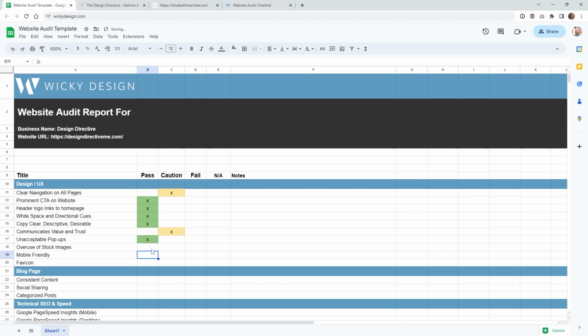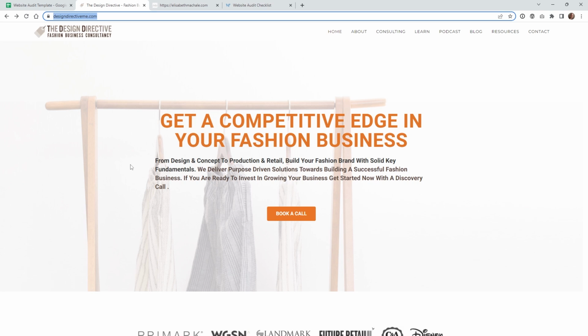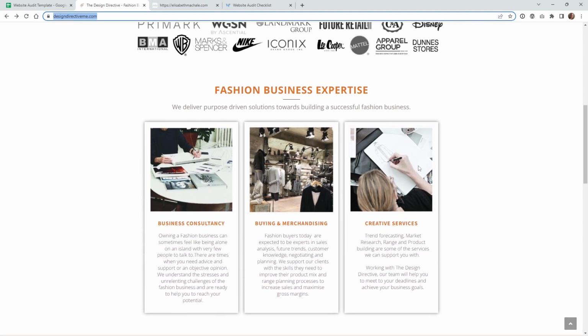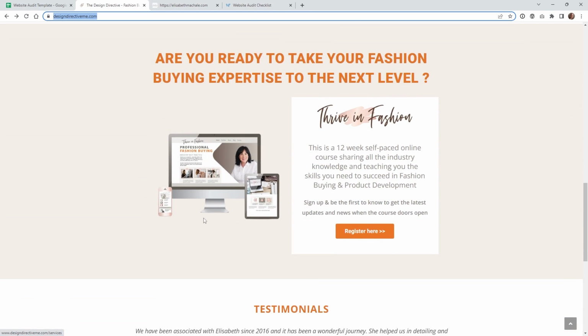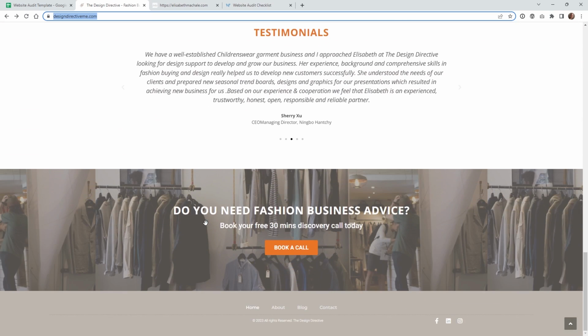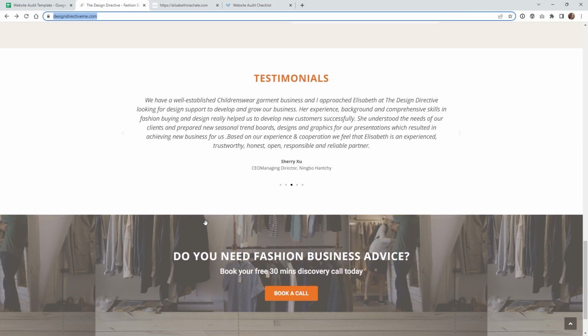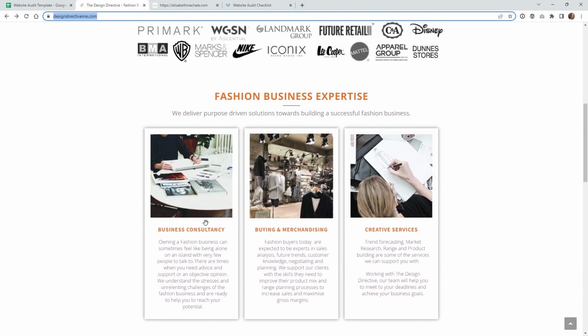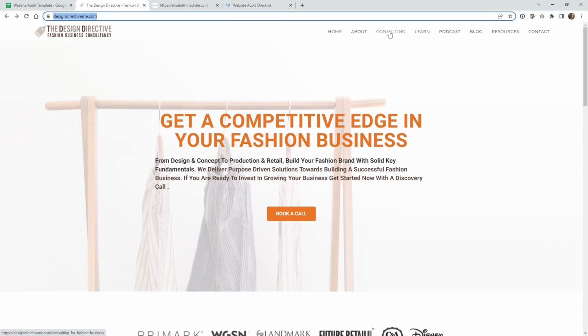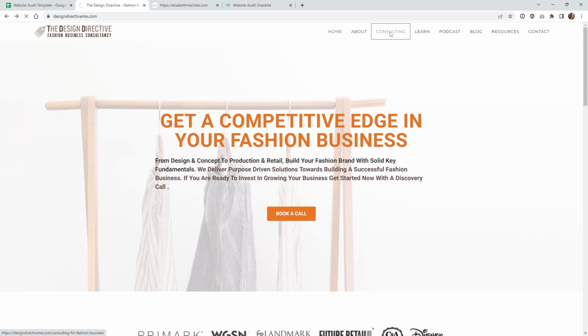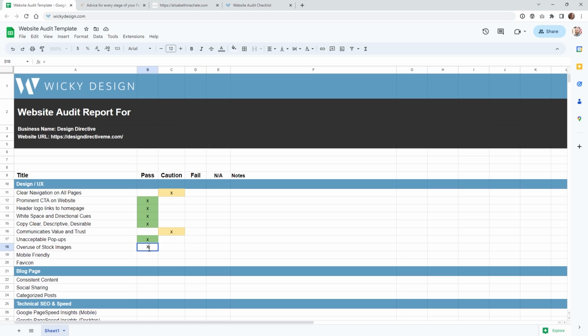The next one is we always like to make sure that at least when we build websites, we don't overuse stock images because it can look really bad if you use a lot of stock images. And I would say you're fine here. I can tell that maybe some of these might be stock images, but you're not using a lot of stock images. And they fit with what you're offering. So I think that it's okay. It's always better if you can have actual images, branded photos, but we understand that not everybody has the budget for that. So I think that the stock images that you chose are a good option. So for that one, we will do pass.